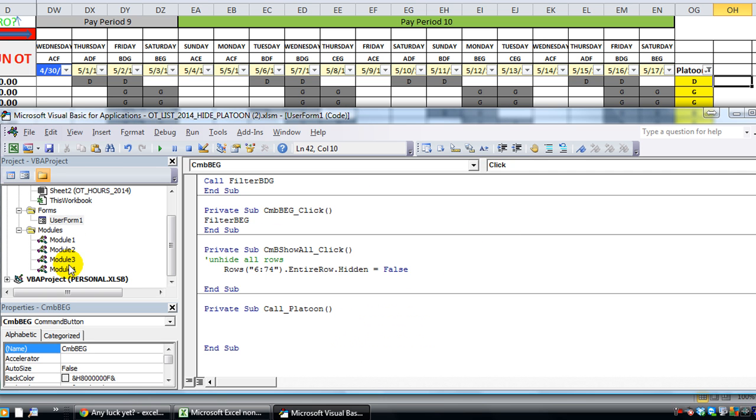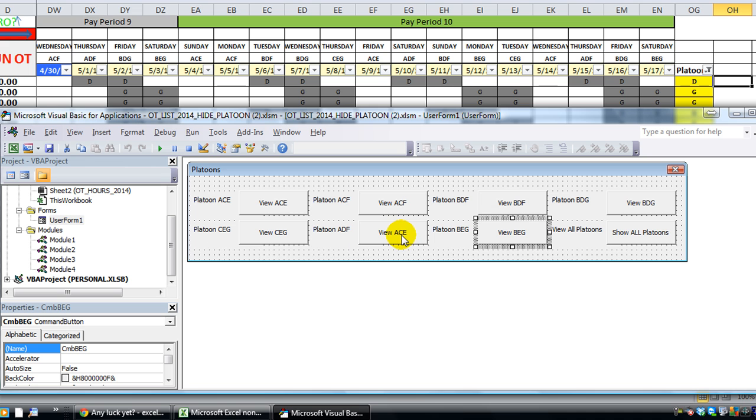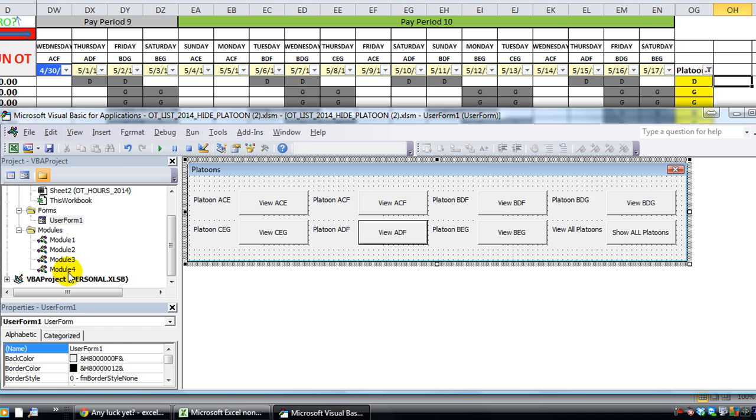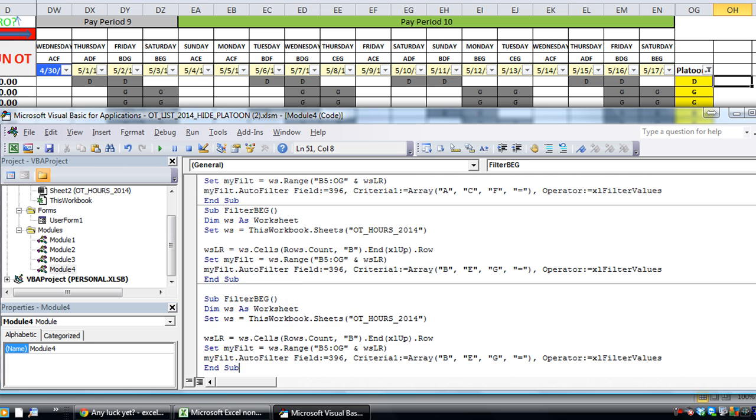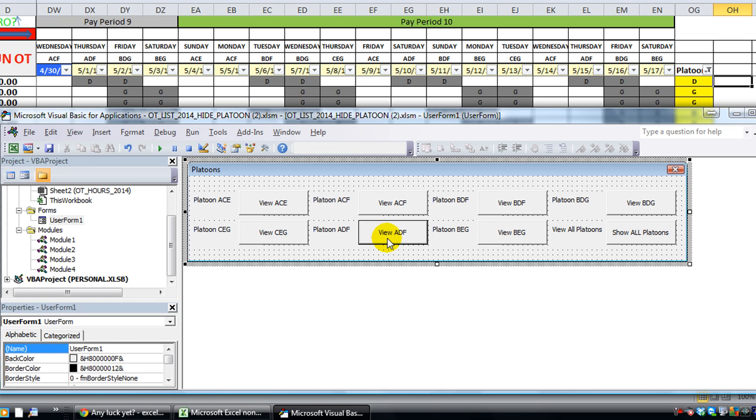So paste. And the next one we need would be, we already did ACE, but I think that's a typo. I think he meant ADF because there's a label right there. So this will be ADF. Let's go ahead and try an ADF really quick. Control C to copy that. ADF, paste.